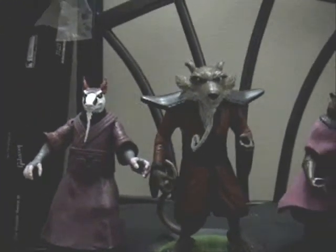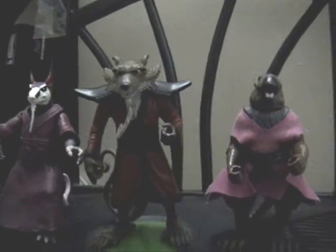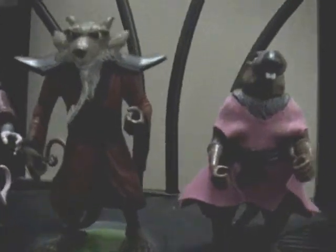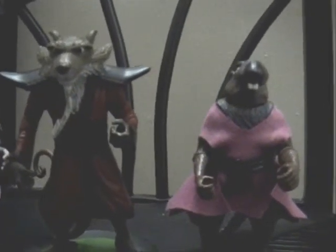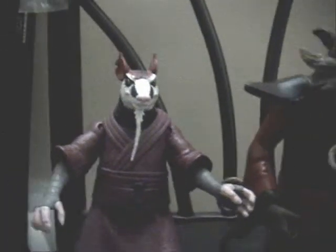As you can see, the 2007 is a lot taller than the 2012, and he's a lot taller than the '88 Splinter. These two are considered the old school, like an old man Master Splinter. As this one is, well, yeah.